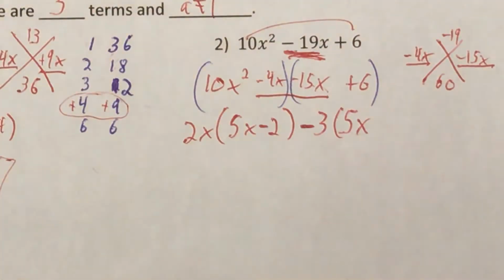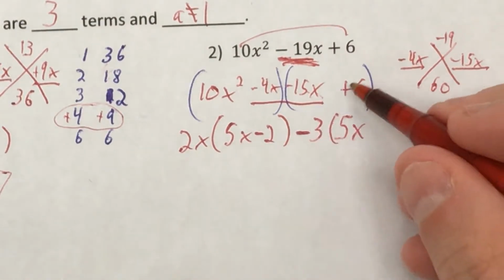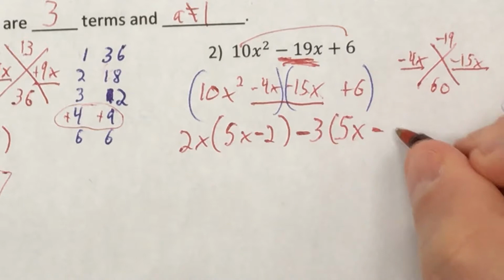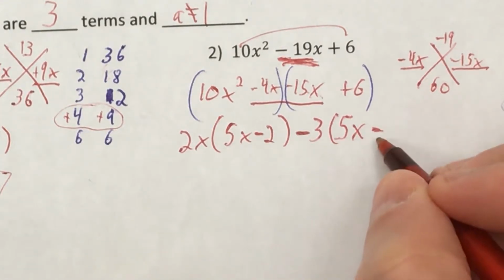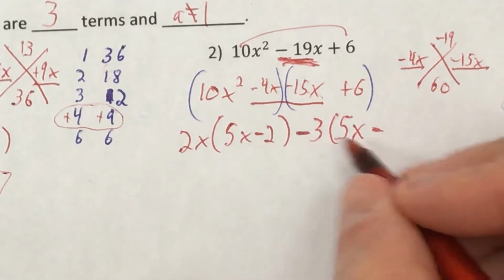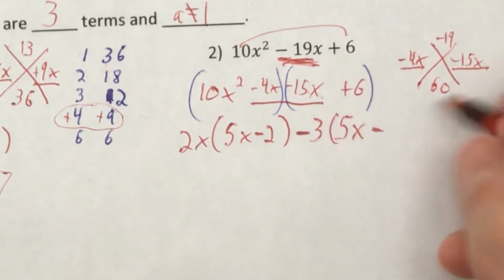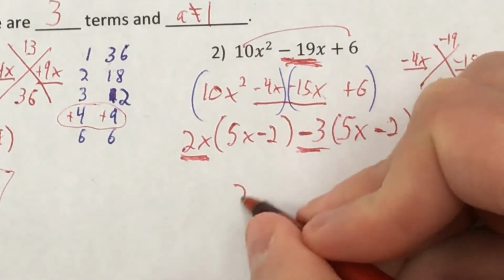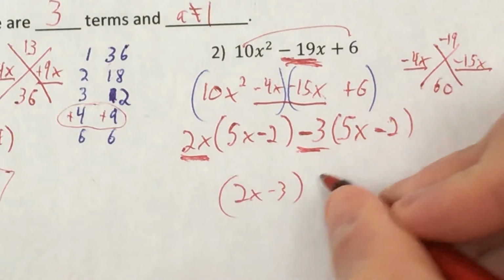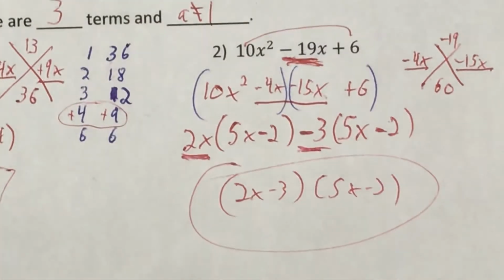But don't forget that that also changes this one. If you pull out a negative from a positive, it will change it negative. A lot of people forget that, and especially later when they start putting a plus here, it's like, why don't those match anymore? It's because you're pulling a negative, and the negative changes both terms. And now you got a 2x minus 3 and 5x minus 2. There you go.